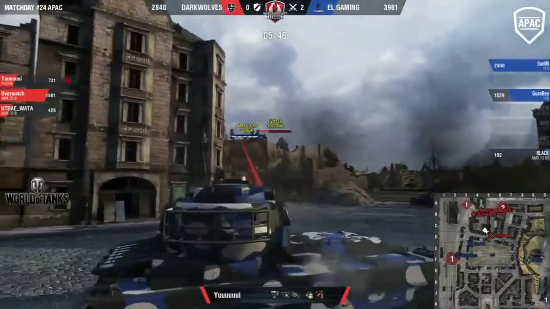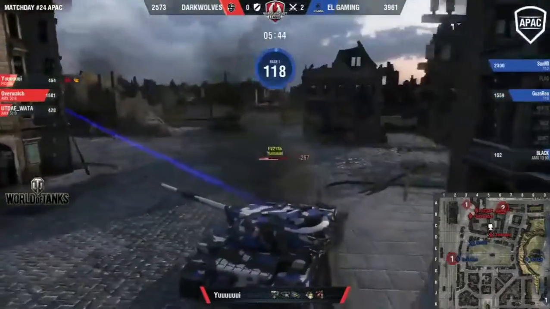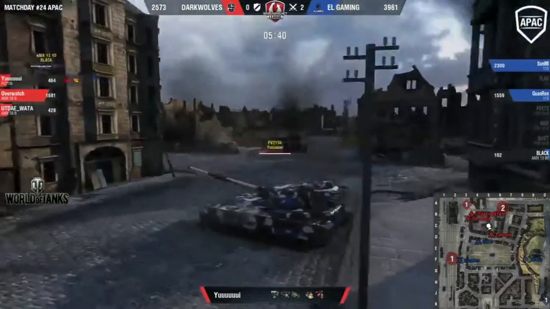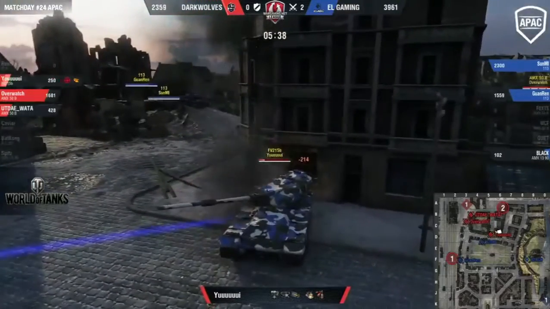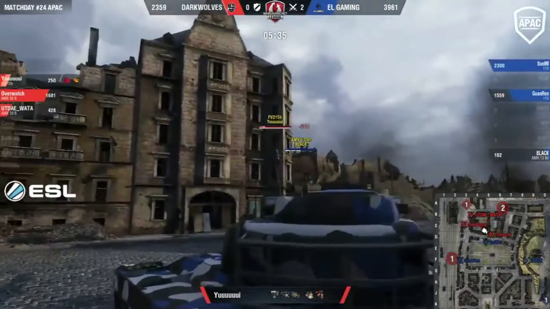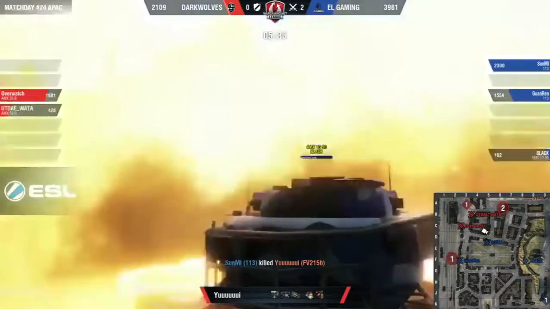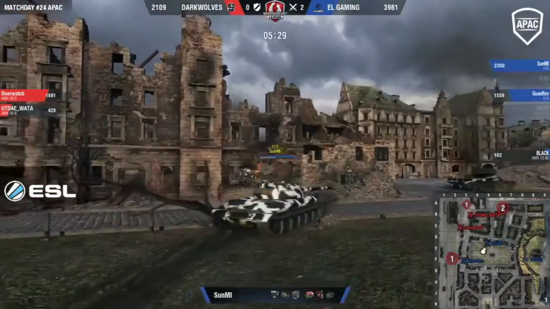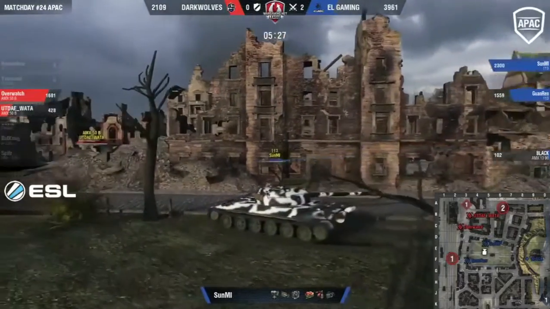Yui is pretty low as well. Yeah, Yui is pretty low, but taking those shots from the hill, trying to trade it out with Black there. Very hard to hit that tiny little AMX 1390. Oh, man. If the AMX 1390 can take down Yui here, that's going to be huge. Wow. Sunmi can get the final blow. And now it swings back in the favor of EL, 3 versus 2.